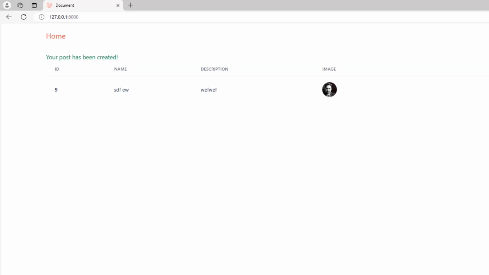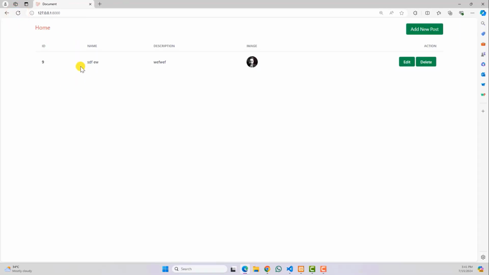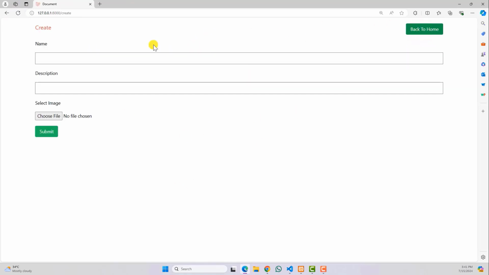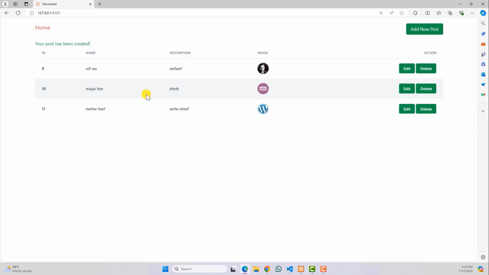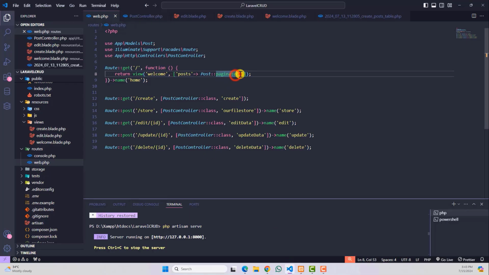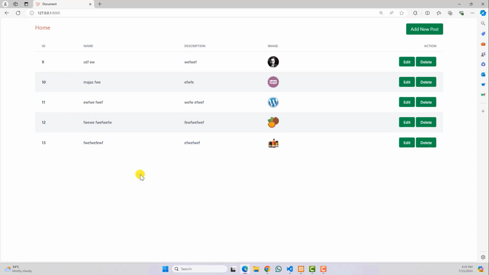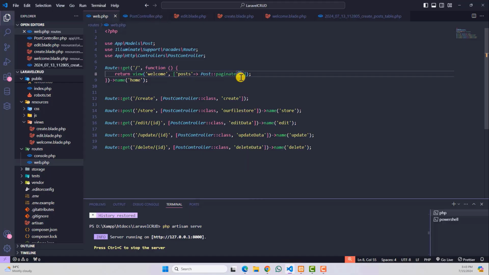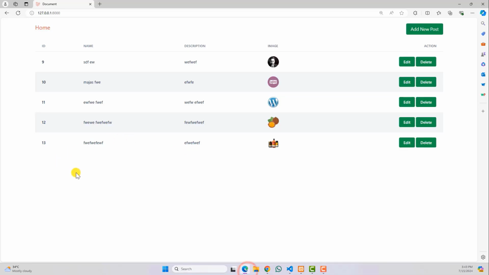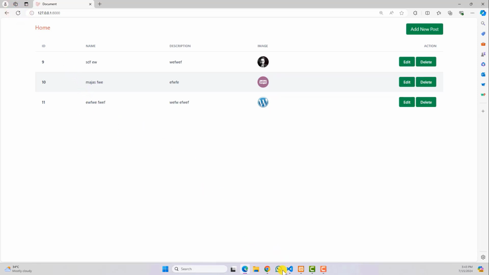And then go back to your web application and reload this page, and as you can see we have got only one post. So I want to add more posts to show our pagination, but we don't have any pagination option, and we have only 3 posts. And if you change it from 3 to 5, and go back to your web application and reload this page, we have got 5 posts. So this paginate option is working, but we don't get any link in our web application. So I want to show you how to add the links or pagination numbers 1 2 3.